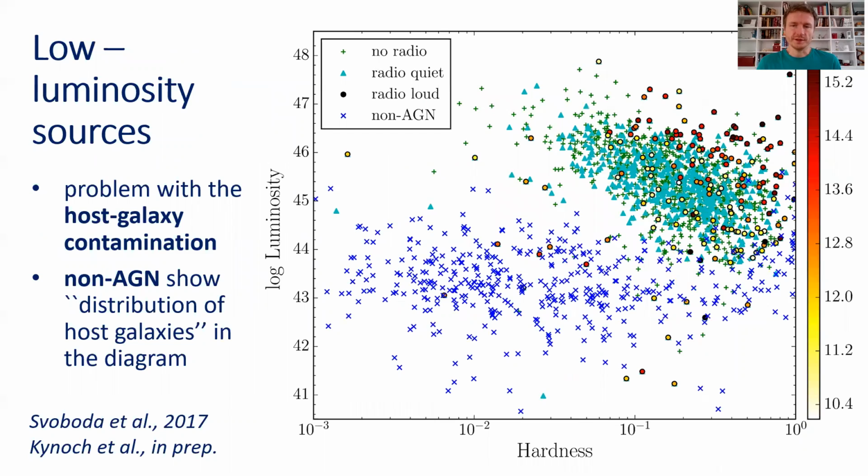In the low luminosity end, the AGN behave slightly different in this diagram than X-ray binaries. In X-ray binaries, they go straight down, but in this case, the AGN are always surrounded by the host galaxy. And in this plot, we show the non-AGN distribution of the hardness and luminosity. So basically, the distribution of the color and luminosity for the host galaxies that are dominated by starbursts in optical and UV energy band. That's why any low luminosity AGN that is affected by the host galaxy has the tendency to shift a bit to the left, to the softer part of the diagram.